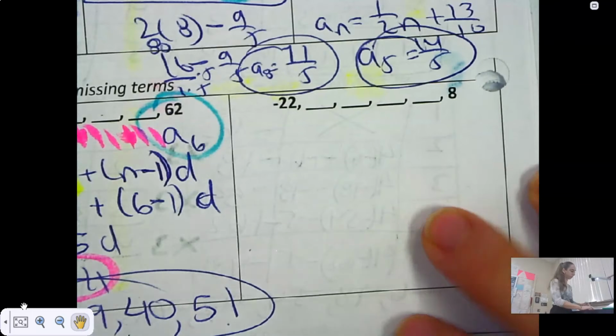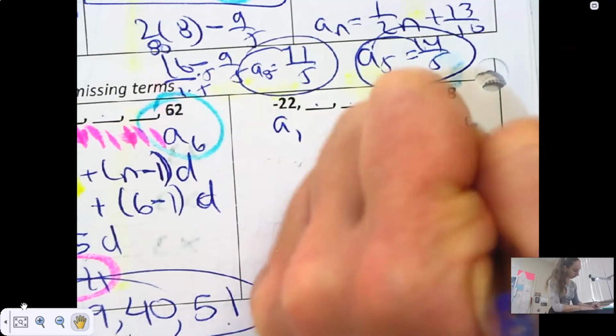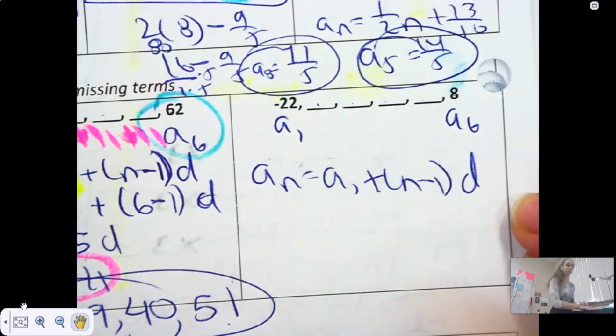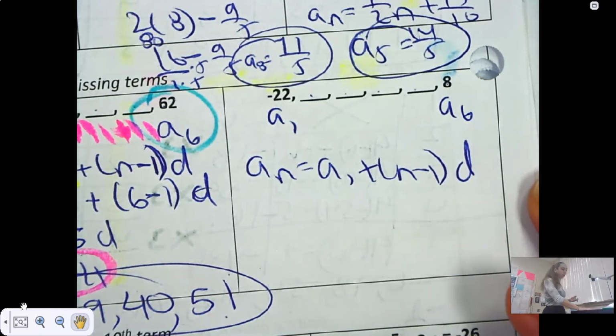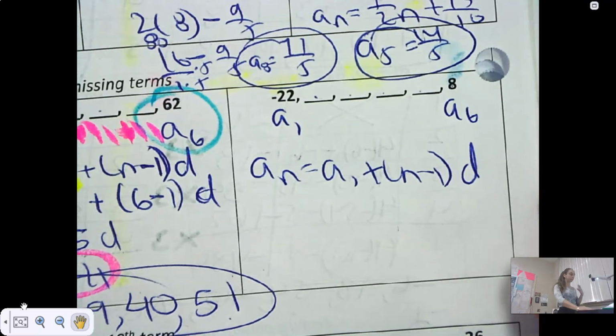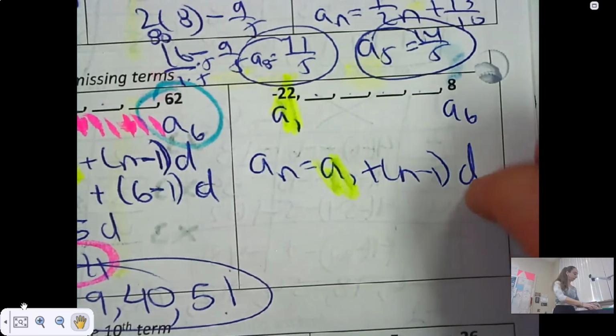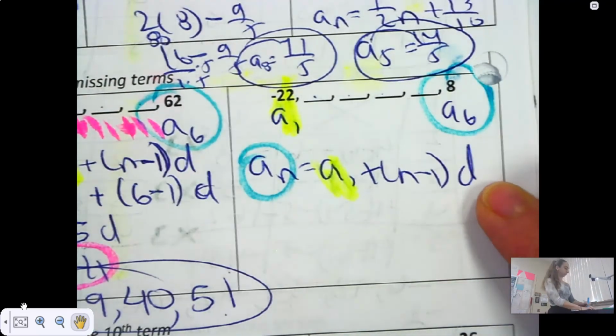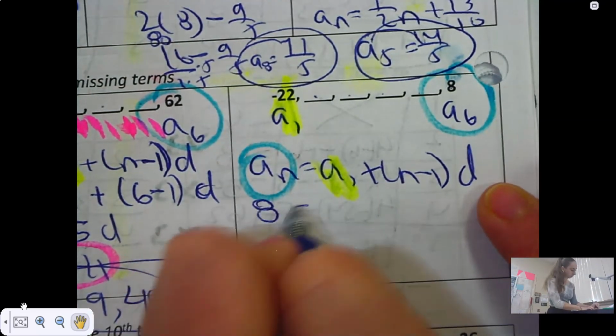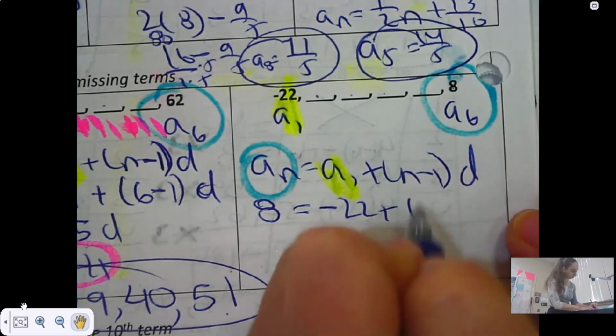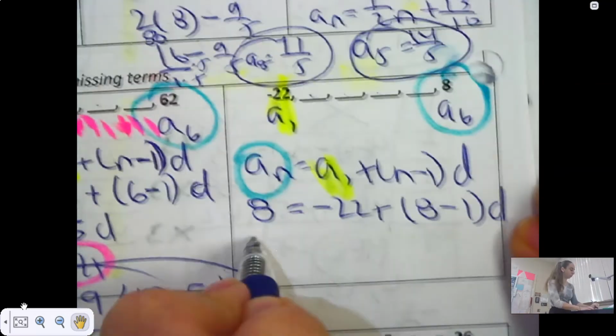All right, let's try the next one. This is my a sub 1, 2, 3, 4, 5, 6. A sub n equals a1 plus n minus 1 times d. Now, I gotta tell you, I give you guys a hard time about being a good little robot, but sometimes it's nice. It's like you get robotic. You're like, hey, that's the first term. Life would be easier if I had the pattern. So that means I gotta take this and plug it in. Add 22.